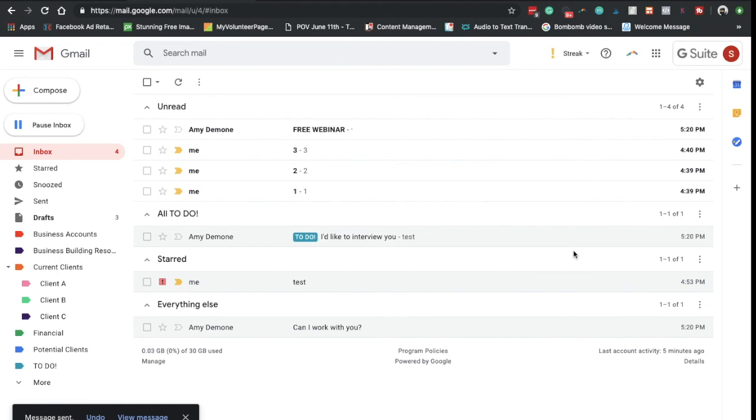So that is what I do to really kick butt in Gmail, and what I suggest for all of you to do, at least to an extent. I know it seems kind of weird that I'm getting you prepped in a Gmail kind of format, but you will understand as your business grows and as the amount of emails that come in, regardless if they're marketing or from clients or from funnels, whatever it is, it's probably going to get a bit overwhelming. So you might as well kick it in the butt right now and get on top of it. Plus, let's be honest, these are super fun, and I'm sure you could probably add emojis to these as well to make it even cooler.